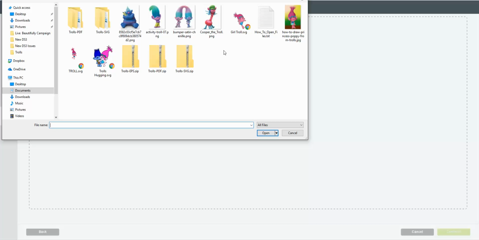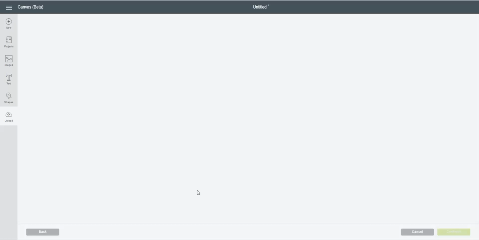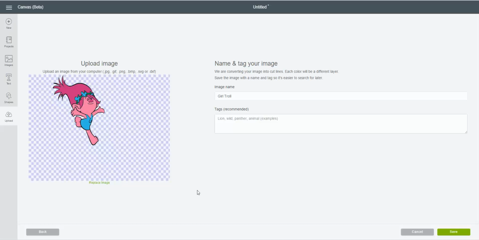And then you can come over and find an SVG file. So I have one here that's a girl troll. So I'm just going to go ahead and click on her. She is an SVG file that I purchased from somewhere. And I'm just going to put girl troll. I need to tag her, right? So I'm just going to put the word troll. Okay, so then I'm going to say save.